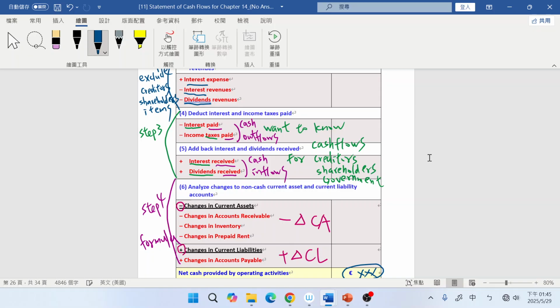Try to understand it, because when you take your final exam, I won't give you the tables. So how to get it? Don't look at the table. You should understand why. I give you each item because I want to tell you the details, but for the final result, I won't give you the items. You should understand step 1, 2, 3, 4, and what our job is for each item. So try to understand the purpose for each step.